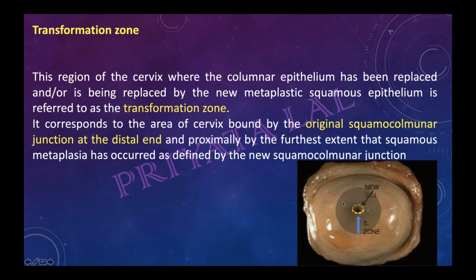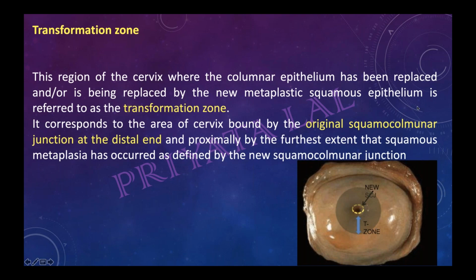So always, because of the metaplasia, the activity is going on in this area. So there will be the old squamocolumnar junction, and then because of the changes or metaplasia, there will be a new squamocolumnar junction, and the area between the new squamocolumnar junction and the old squamocolumnar junction is the transformation zone. It is important to understand this, because you have to explain it to your role player in part 3, and in part 2 it can come as a definition. So it is important to know.